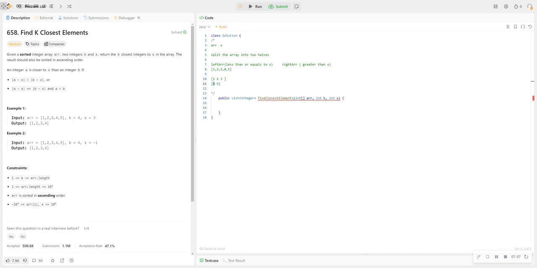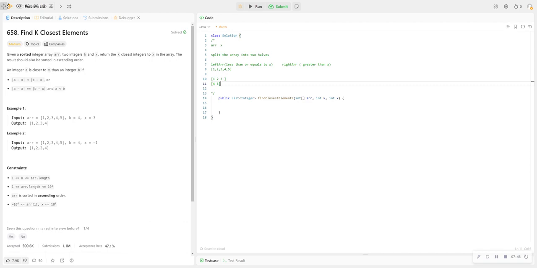If you could find this split point, we just need to traverse the left array towards left and right array towards right, and we need a merger of these two traversals collecting k items that are closer to x. Given that it's sorted, the items closer to the split point are obviously going to be closer than other items in left and right array respectively.